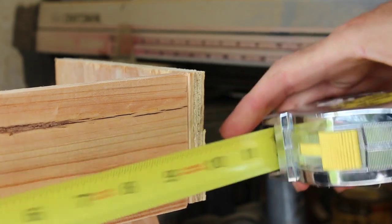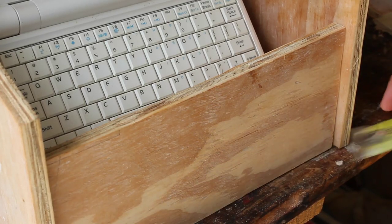Ten and a quarter. Ten and a quarter. It is Florida. It is the summer. It is hot. I am tired. I'm going to finish this later this week. Not that you really need to know, because I'm probably going to edit it all together, but my shirt might change. I just wanted to let you know why.